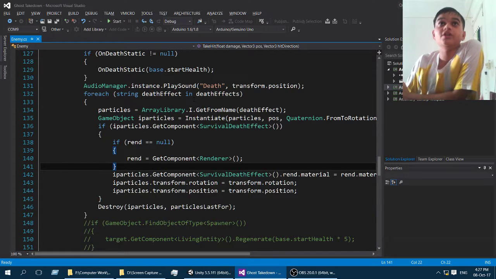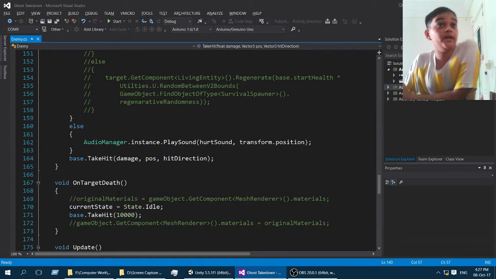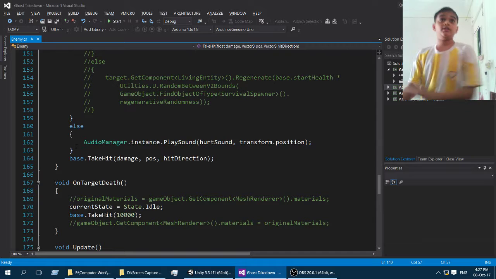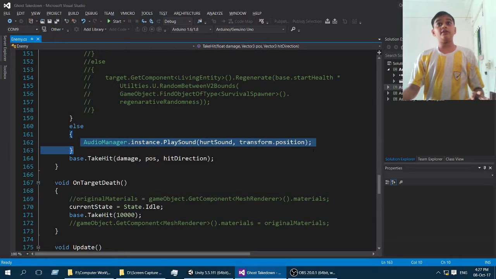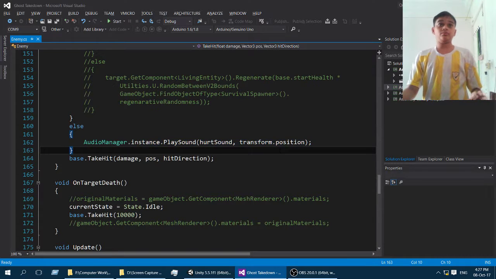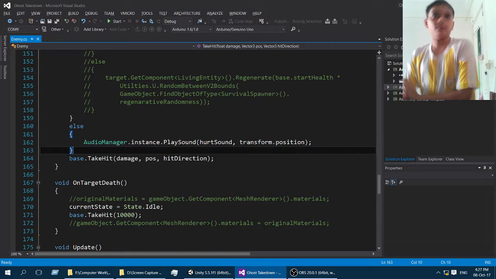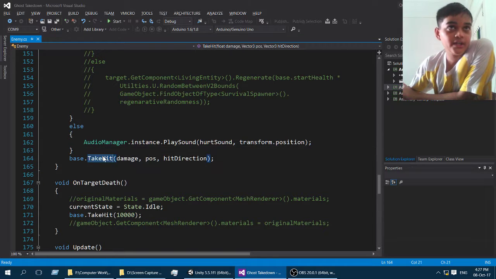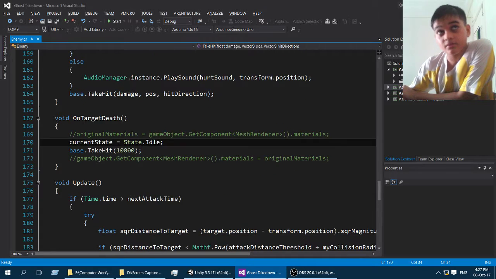It instantiates the effect from each death effect. Okay, moving on. If it's not about to die, then it plays the hurt sound. You don't want it to play the hurt sound if it's about to die, you just want to play the death sound. So it will just take the hit the normal way.